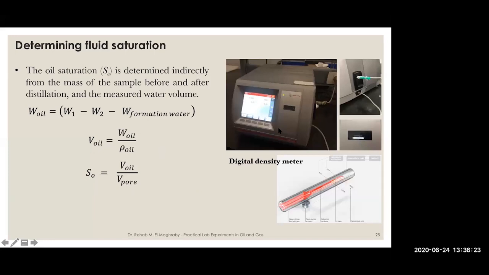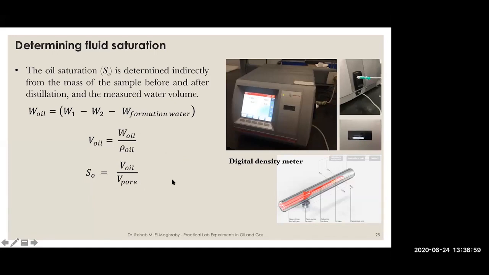How do we measure the density? You can measure the density easily in the lab. You have here a syringe. You fill it with 30 milliliters, a tiny sample, 30 or 40 milliliters of oil or formation water, and you inject it through a U-tube. It's called an oscillating tube, and through this window you will see that the U-tube is completely filled without any air, and you can get an accurate density measurement of up to 4 decimals.